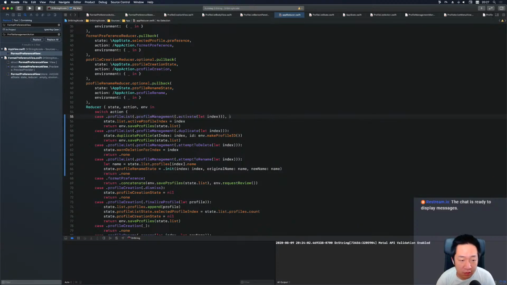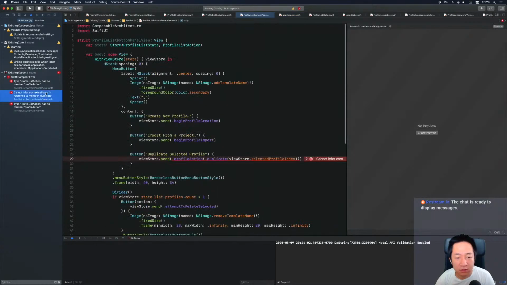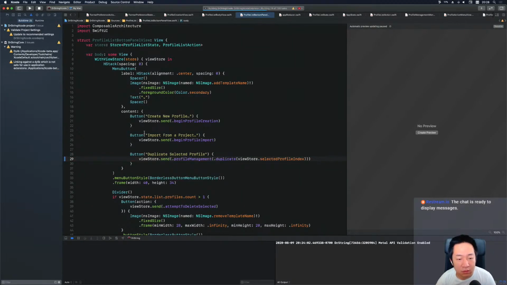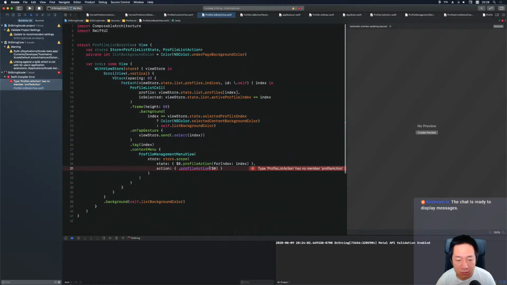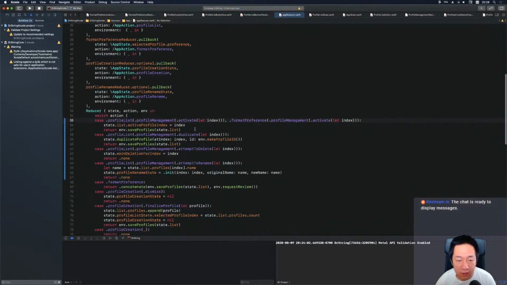But my idea for now is for format preference with profile action with similar. Does this work? Oh, it does. Okay. Actually, I wasn't sure.